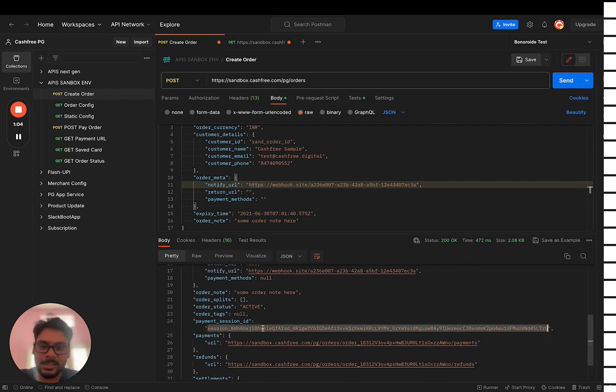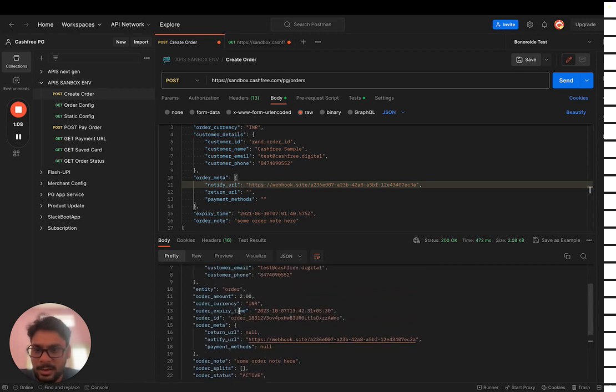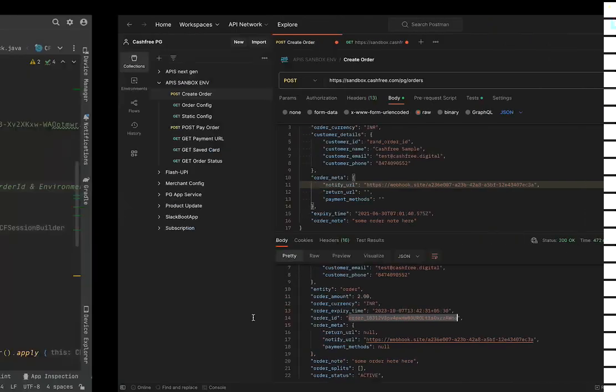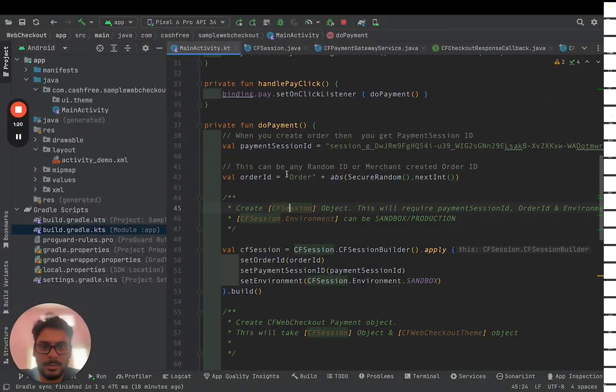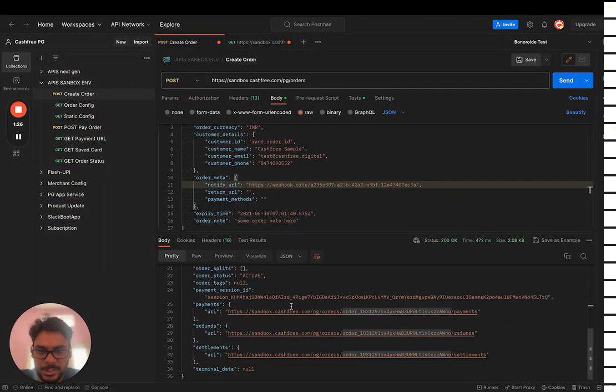Your application has to pass this payment session ID to the Cashfree SDK in the CFSession object, and you can take this order ID if you want to pass it, or else you can pass your own order ID. So let's copy these, and also copy this payment session ID.